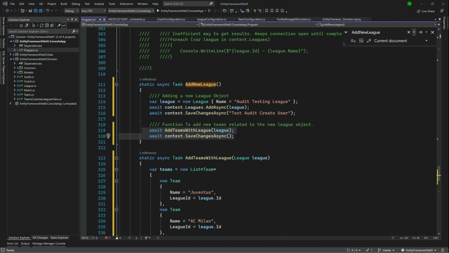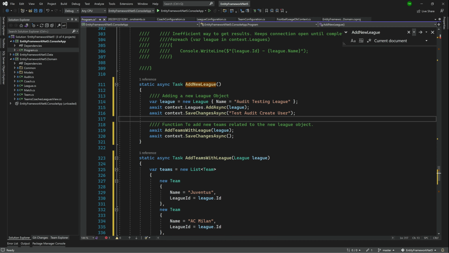So for that reason, Entity Framework gives us the concept of actual transactions, where we can call save changes here, which does a temporary commit to the database. Then we save changes here again, which does another temporary commit. And then we have to commit the transaction, which would finalize everything. If that finalization does not work, then it will roll back the save changes as well as this one. So let's take a look at how that would work in this exact example.